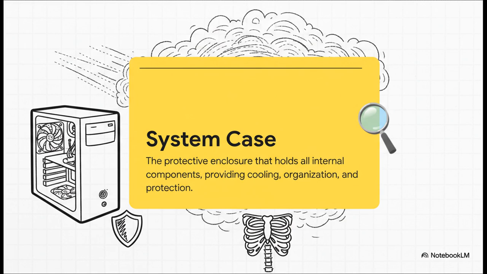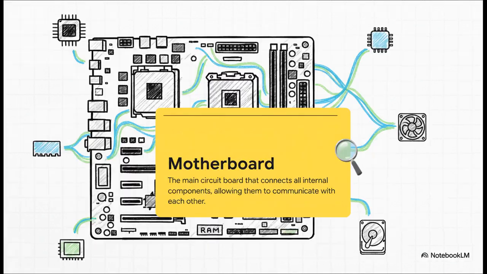First off, the case itself. And look, it's way more than just a metal box. It's the skeleton and the skin all in one. It keeps all the sensitive parts safe from dust and damage, helps keep everything cool, and just generally holds the whole thing together. And this is the absolute heart of the machine, the motherboard.